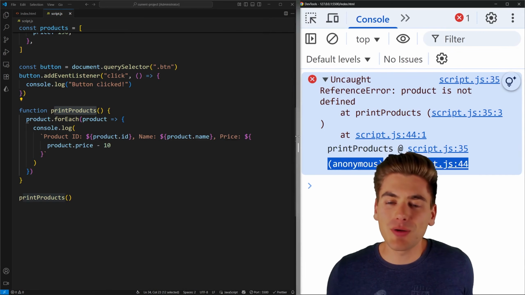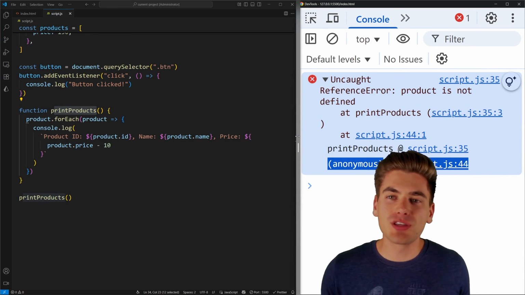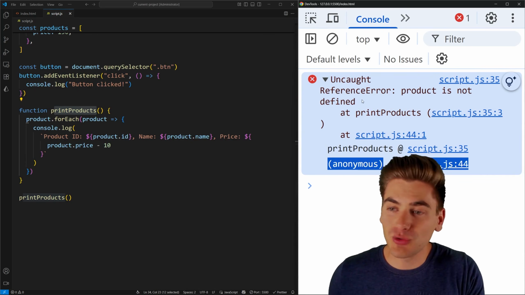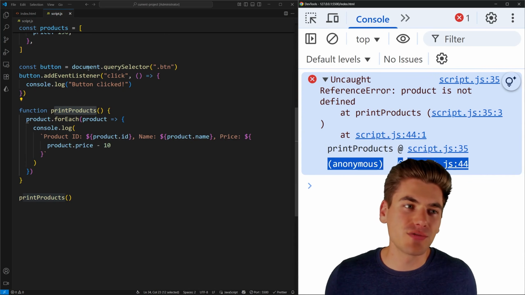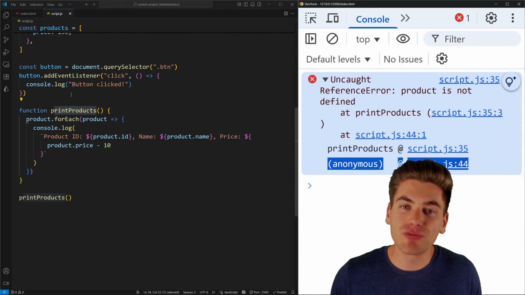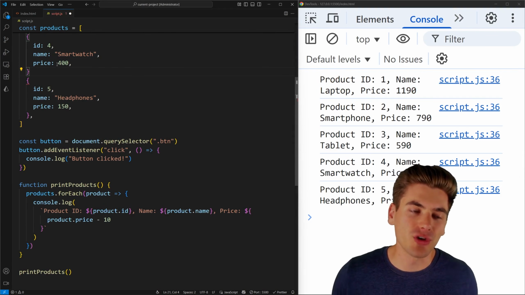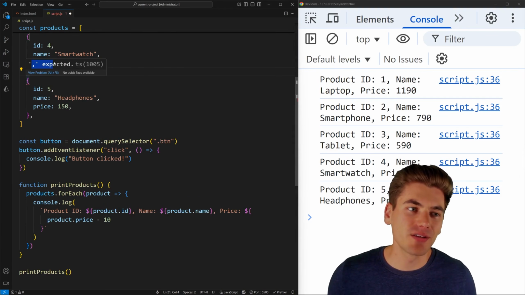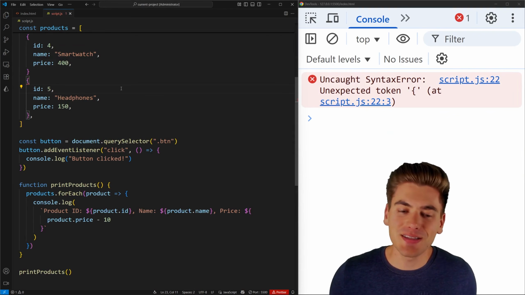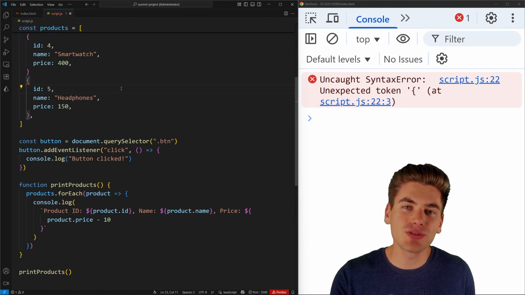Now, the next thing I want to talk about when it comes to debugging is various different tools that we can use. We've already looked a lot about the dev tools that we have and some things that you can do inside of your code editor, but there's actually some additional features we can use as well. So first of all, let me fix this error, and I'm just going to add a new error in my code by removing this comma. So I get an error right here, comma is expected. And the nice thing is inside of VS Code, we can actually see those errors directly.